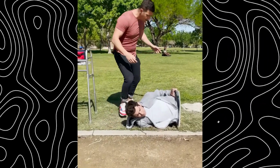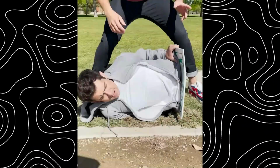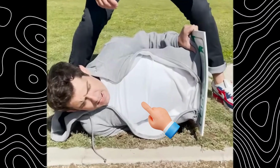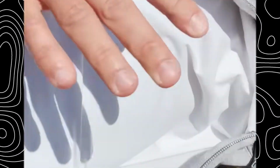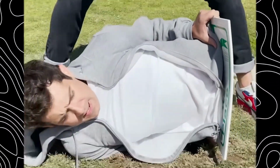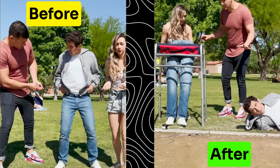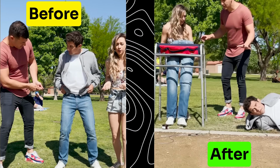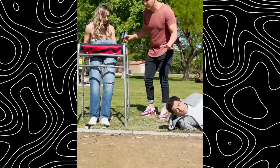Now you may think, if the body is not cut, then how to put the upper part down? If you look at Xavier's stomach, you will see a suspiciously flat and large area which was not there at the beginning of the video. The reason it looks like this is because his legs are hidden inside the plastic shell. To be sure, if you look at the color of these 2 pants, you will see that one is slightly different from the other because it is a fake leg.